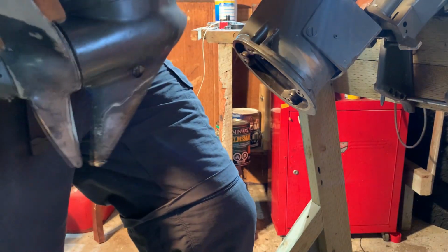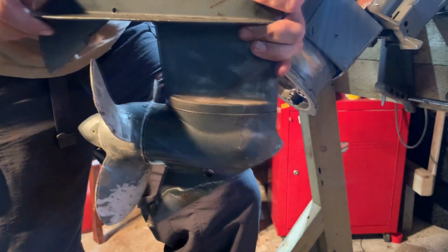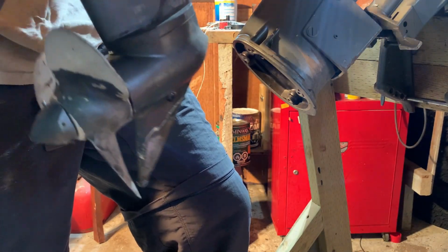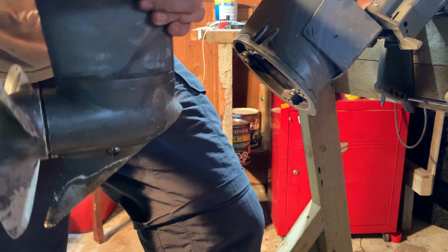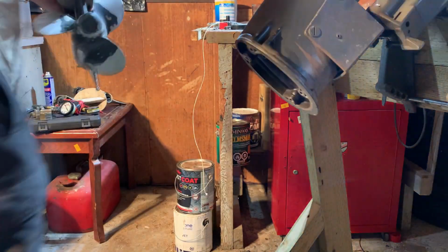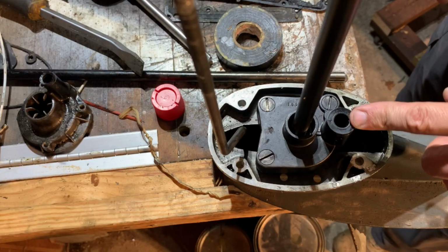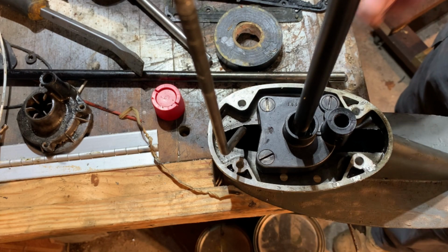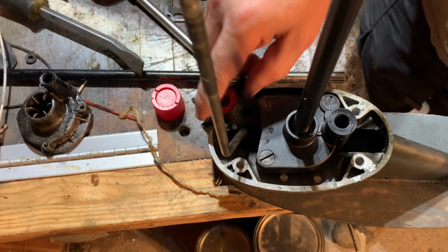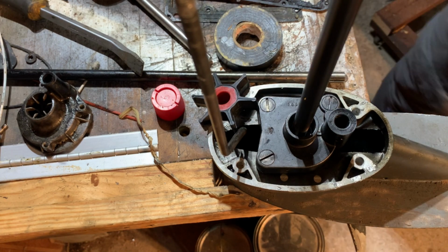The much ballyhooed Elgin lower unit with impeller housing. It all looks in good shape, just from a visual inspection there. Okay, let's bring you up to the bench there. This looks like an impeller housing. So I'm gonna open this beauty up, throw in our new impeller, you see, and we'll put it back together.